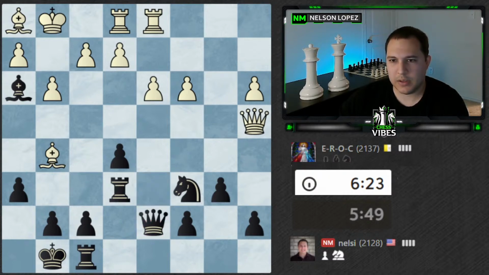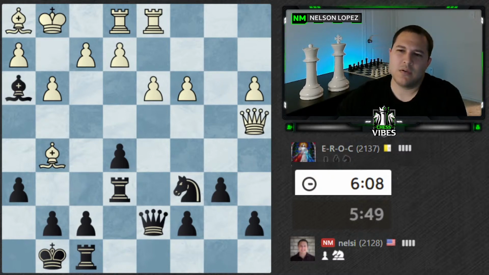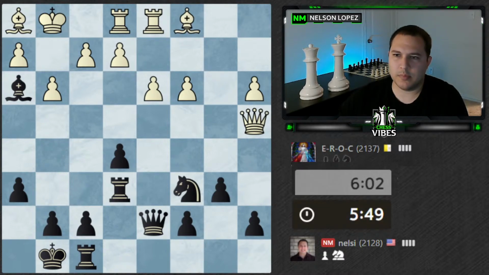Defends the queen. Defends the bishop. Not that I need to, but at least then this knight can move somewhere if I need to. It also gets rid of this problem. So I can just play f5 right away. I'm guessing bishop c1 is the move for this guy. Maybe bishop, yeah, bishop c1.